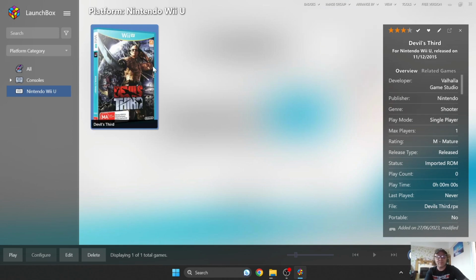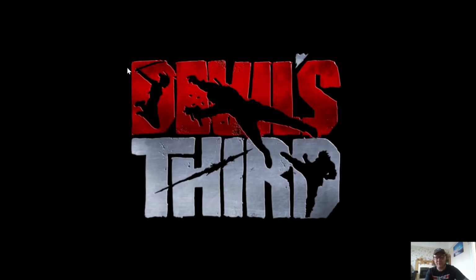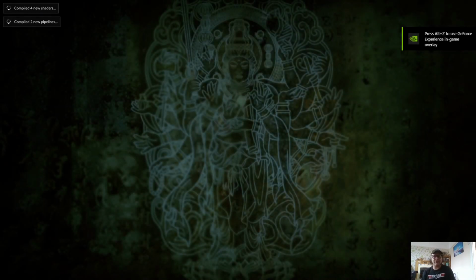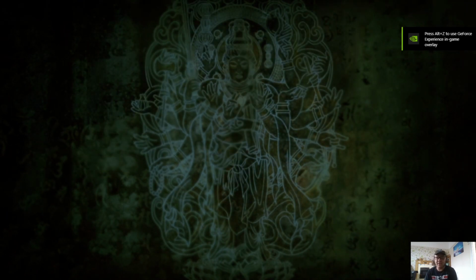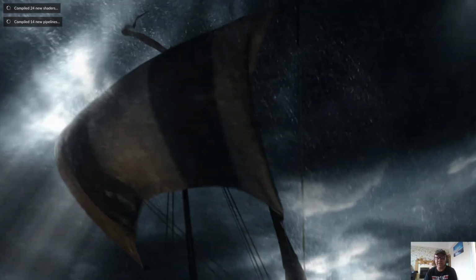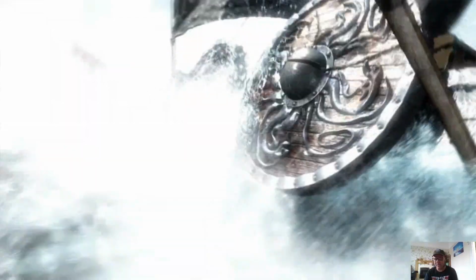So I'm going to just open my game. If I double left click on this, it should open into full screen like I asked it for just now. So there we go. Now, you'll notice that it will say compiling shaders. What this is going to do is potentially make your games run very slow initially until it loads all the graphics and everything else into memory. So it's a one-time thing, really.